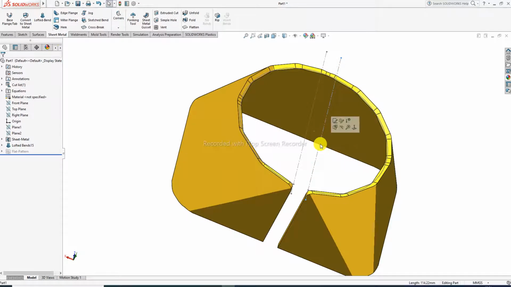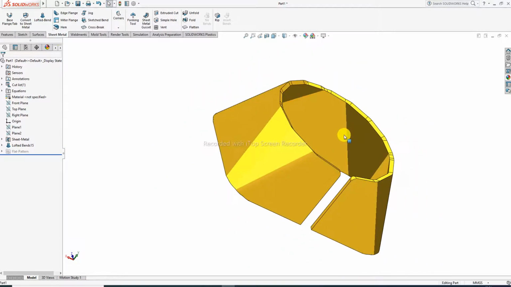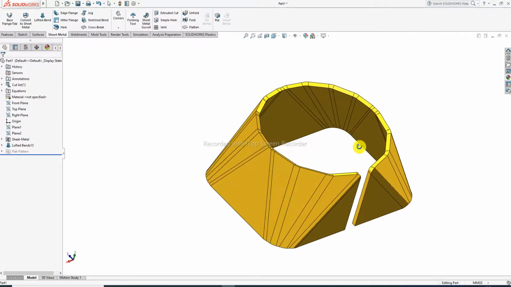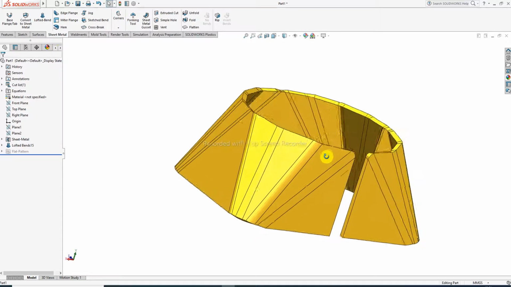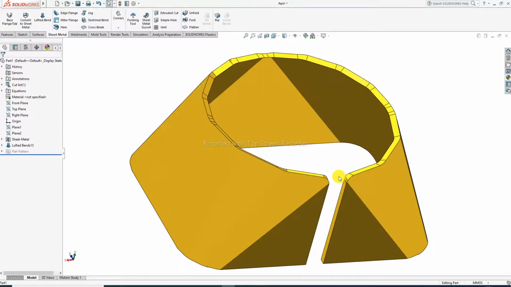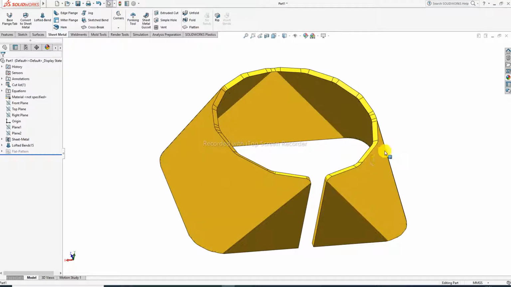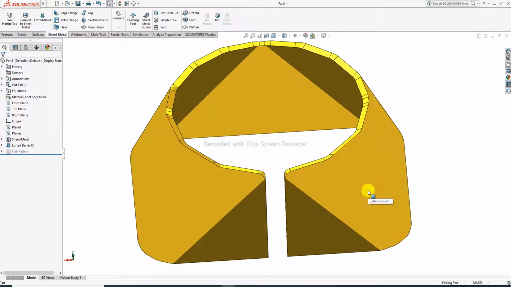Okay, and this plane is hidden. Okay, this is also hidden. Okay, this is correct. Okay, looking perfect.